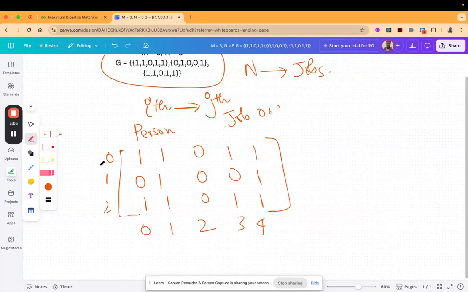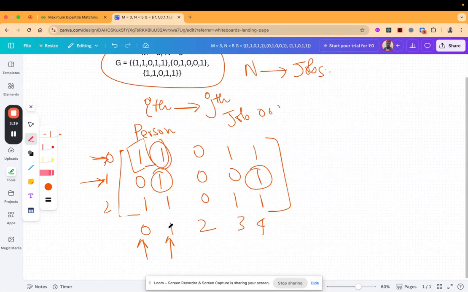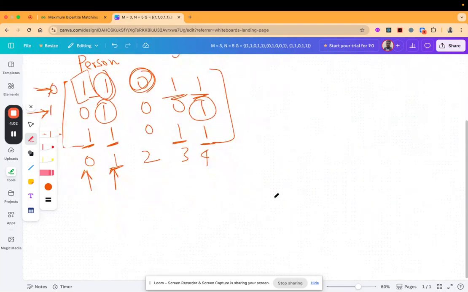The 0th person is interested in job ID 0, 1, 3 and 4, and 2 he is not interested in as it is marked as 0. The first person is interested in job ID 1 and 4, so the first person has two interests. Similarly the second person is interested in 0, 1, 3 and 4. That is understood, right?